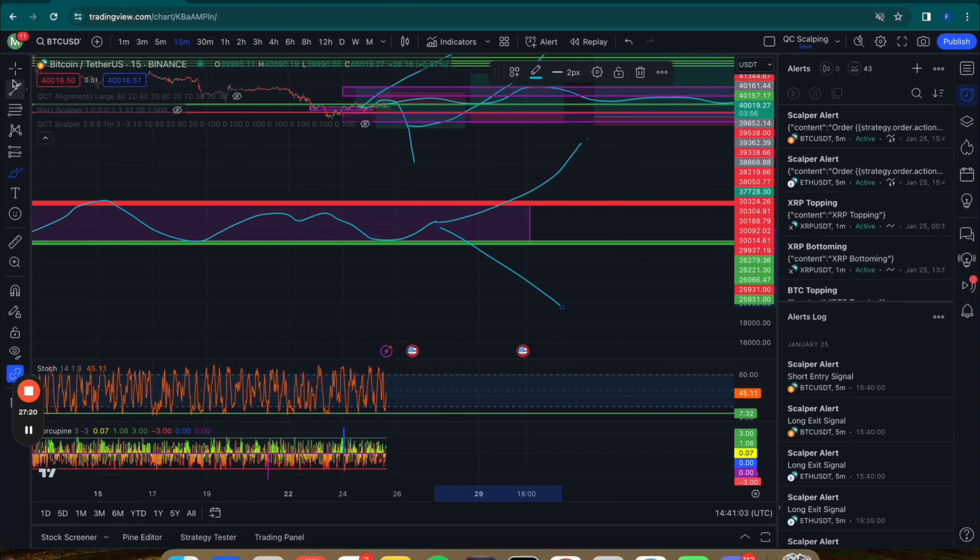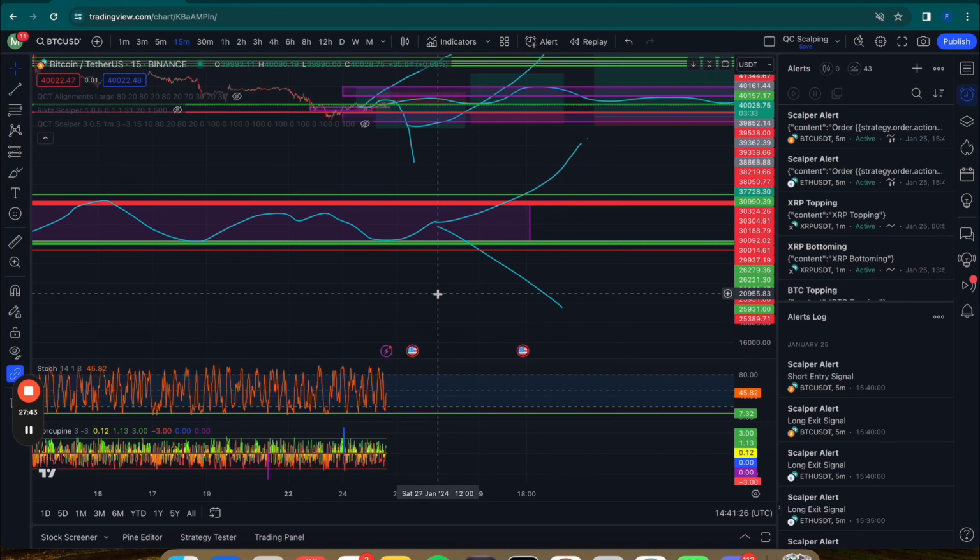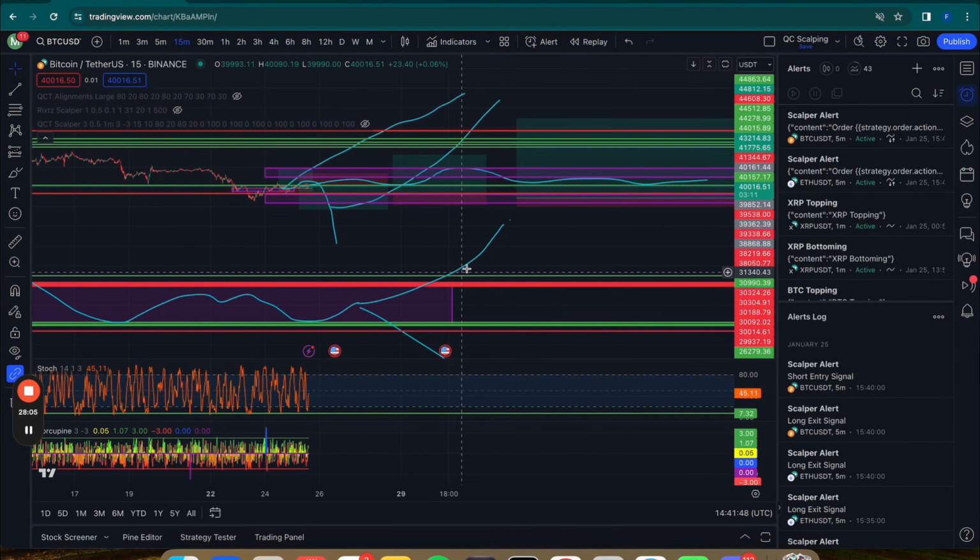So we're basically just betting on our core market fundamental of ranging, and then we'll break out into one direction or the other. So what we'll do is we will set a stop loss. Obviously it cannot be too tight, because that's when you can get messed up. But we'll essentially set our stop loss below here and above here. And as we break to the upside, we will basically unhedge ourselves. We will unfreeze our profits, because now we know which direction we're going. We're betting on the fact that we're either ranging or we're moving to another range. And then we just take this trade and we move it.